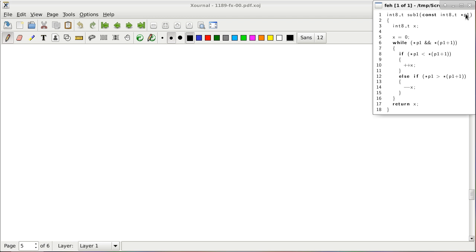And then the parameter itself is a pointer, and we need to dereference that pointer inside the code. There's the dereferencing of the pointer itself, and also the dereferencing of 1 byte past where that pointer points. And then there's some comparison here, okay?